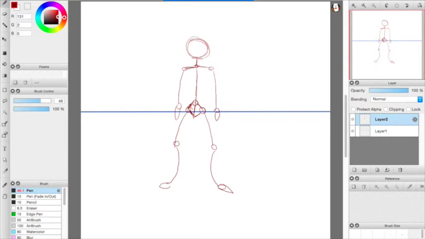Your hands actually don't end where I see a lot of beginner artists end them, like right here where the hip is, or right at their shoulders. No, they actually end just slightly past the groin. If you don't believe me, stand up and put your arms down and you can see where they lie. They end just slightly past it, maybe a little farther down, like maybe right here.